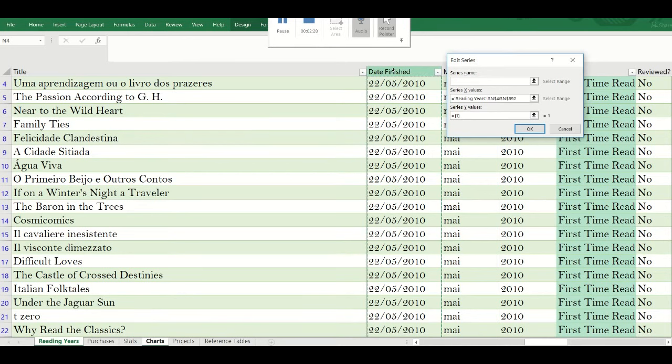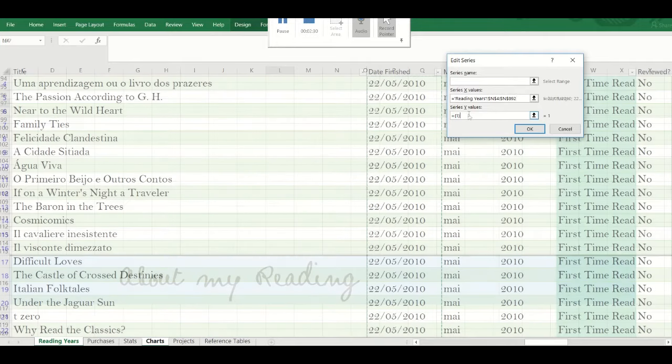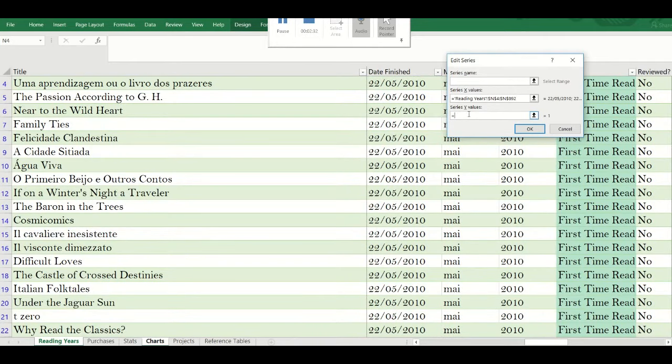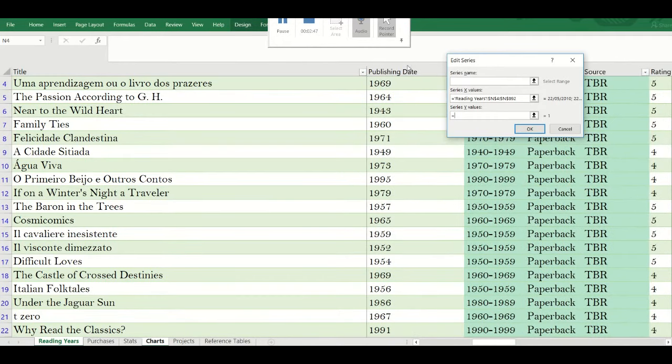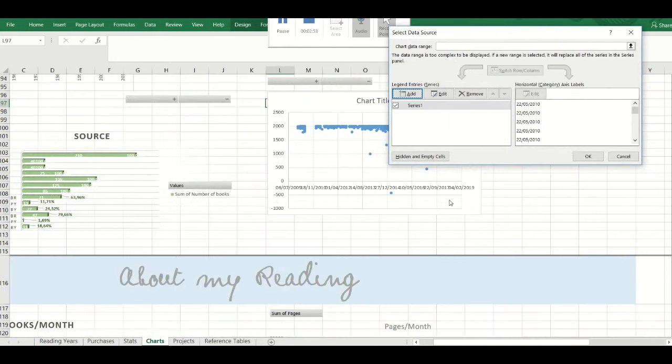Then you click on the next field, and you go to your book survey again and select the column for the book's publishing year, the year the book was published. In my case, this column here. Then you click OK, and you have a graph here.